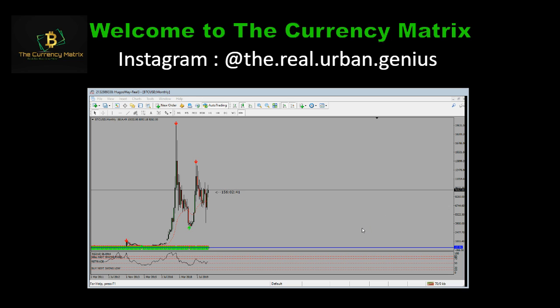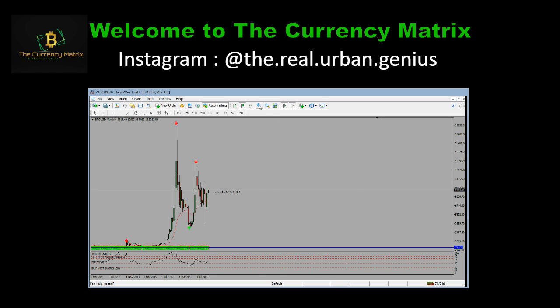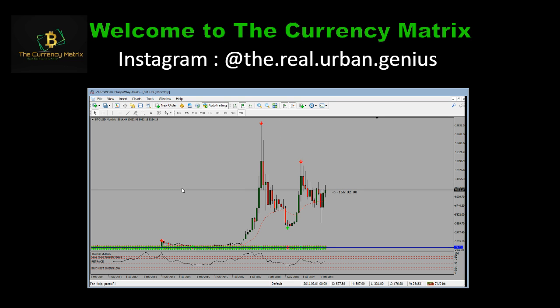What we're going to review today is how to navigate through MetaTrader 4 once you've installed the Currency Matrix template. Alright, as you see here, we're going to dive right in. All we have here is the monthly chart of the cryptocurrency. We have all the data from the time crypto was established here on Bitcoin till now. Using this data, the first thing I look at is all-time highs. Again, this is the monthly chart, the largest chart that you can see on MetaTrader 4.